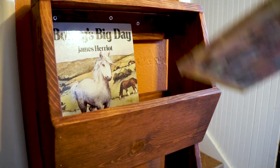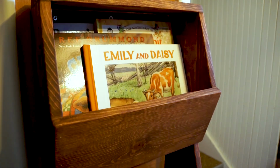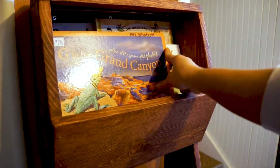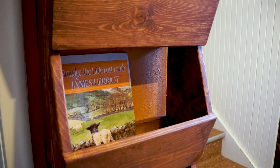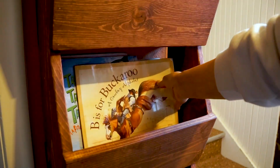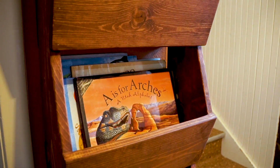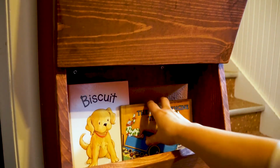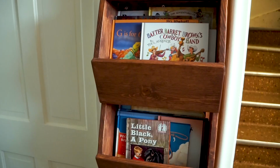And I looked online for weeks trying to find one that was just what I was looking for, and I couldn't find exactly what I wanted. And I'm gonna have to have Cody build this too. So he built me a bookshelf with 3, I guess you would say tiers, but I hung it low enough so that my little Briggsy could get books from his level, and then Cheyenne can reach the other 2.